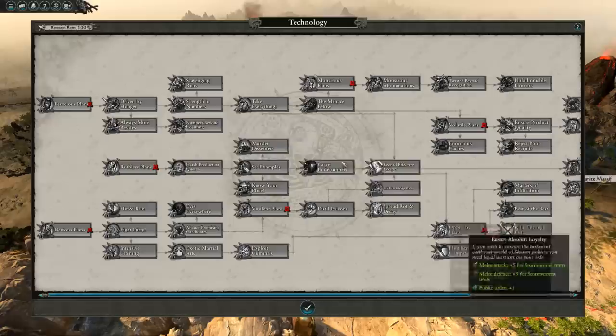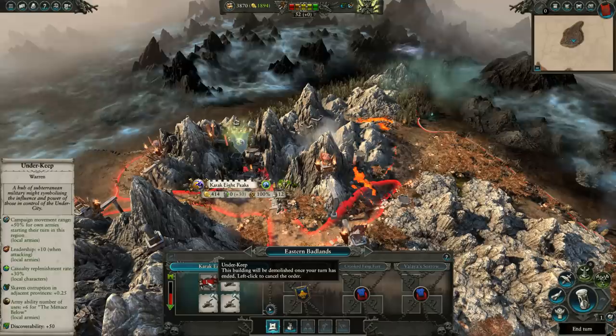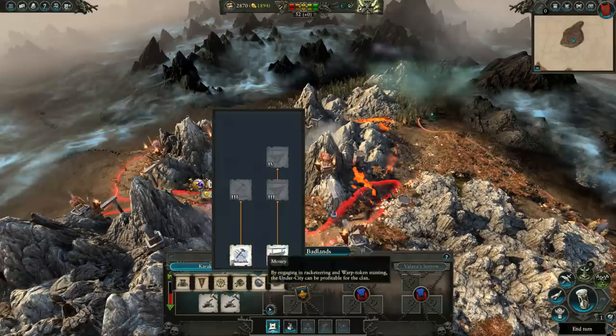Over here, we want to build the Rattling Warren primarily just so that we can actually start researching something. And over at the Undercity that we start off with, we need to demolish the Underkeep here because it just doesn't provide us with anything of any value right now. And we want to be building the Scavenger Raiders and also the Warp Token Stash. Just demolishing this will give us 3,000 gold to play with, and we're going to need that money.